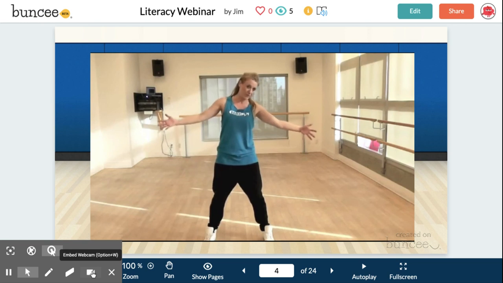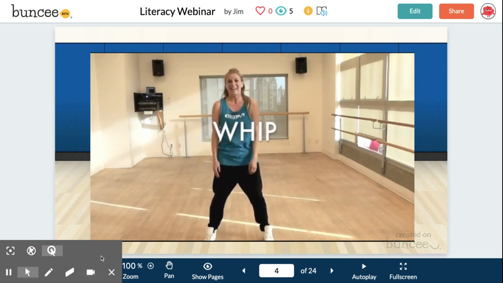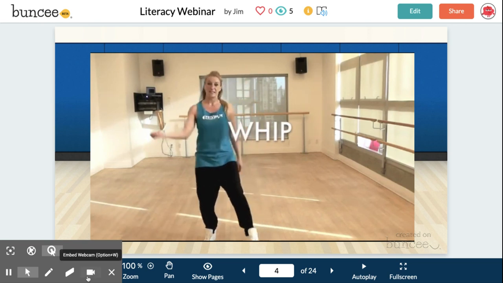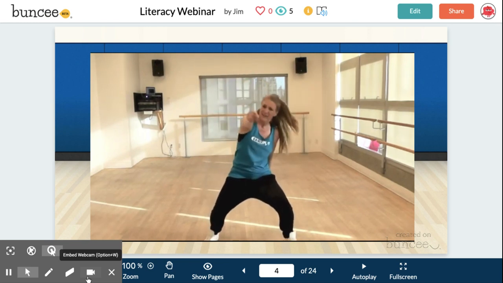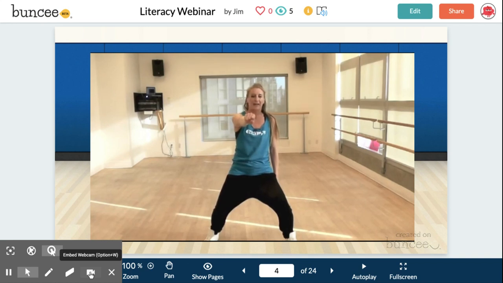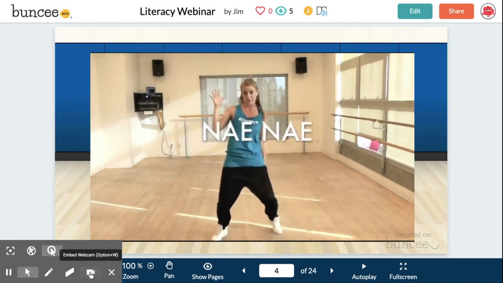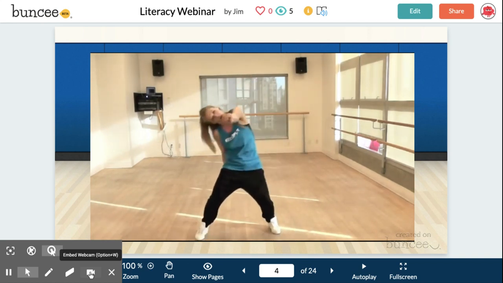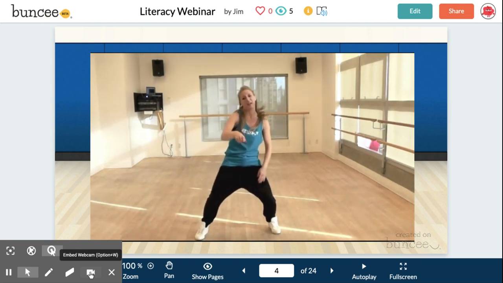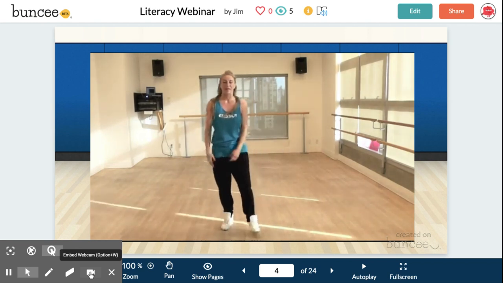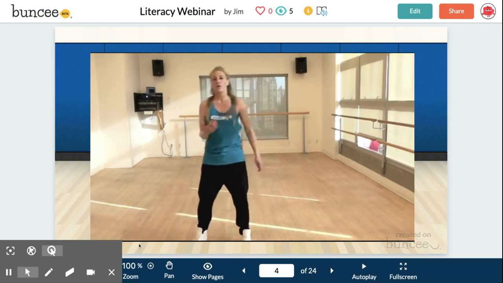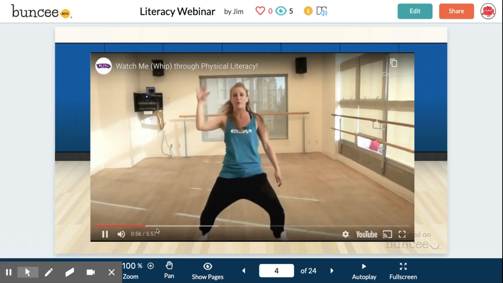So the moves for the song are, when you whip, you basically step with one foot and you whip it down. You tilt your head if you can. It's like you're driving a car. And then when you nay-nay, it's pretty much just a hand wave, but you go backwards. And then you do it on the other hand. Whip, whip, and then you nay-nay again. So that's called the whip and the nay-nay. You just step and you hold, and then you wave.